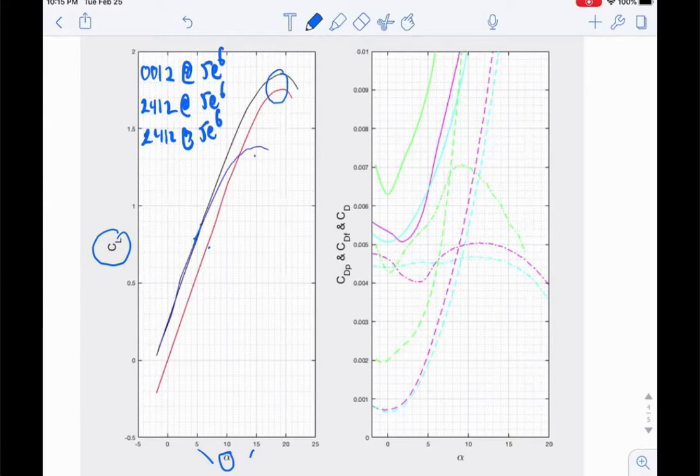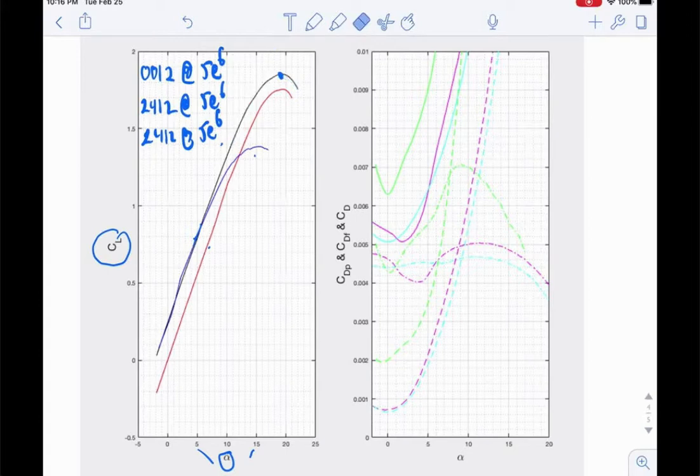You have a linear portion at lower angles of attack, and as you get to higher angles of attack, you start breaking away from the linearity. So here, if I extend this up infinitely, this line would just continue to go. We can see at some point this breaks away, and this is that stall that we talked about, the transition to stall. The increase in lift starts to be reduced until you reach a point of maximum lift coefficient, and then beyond that, the lift coefficient actually drops.